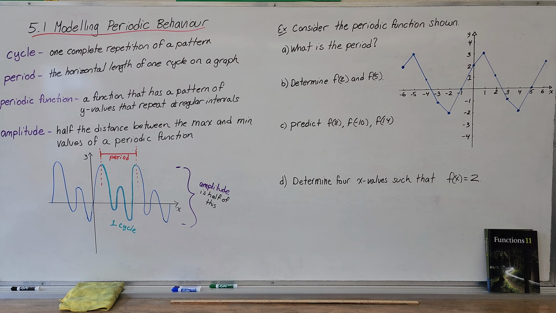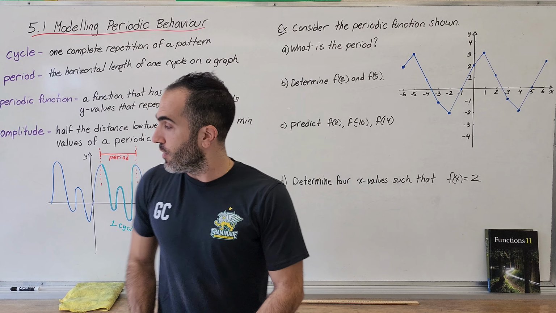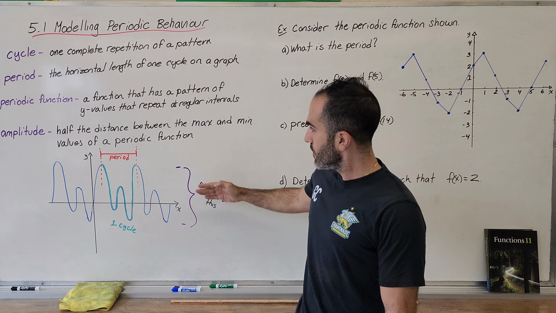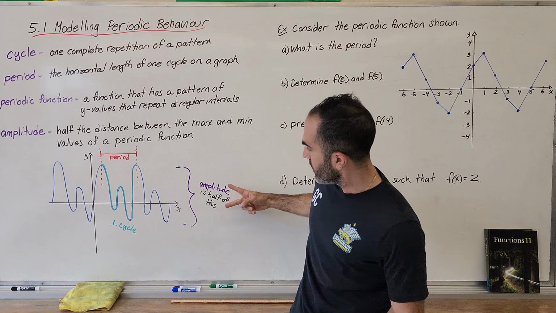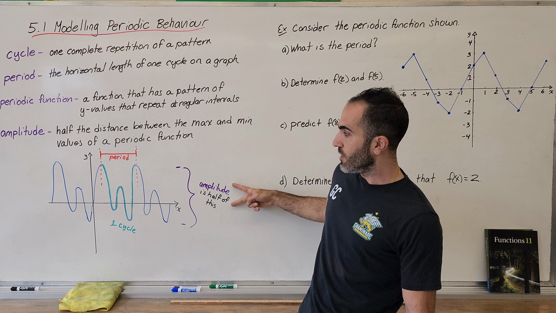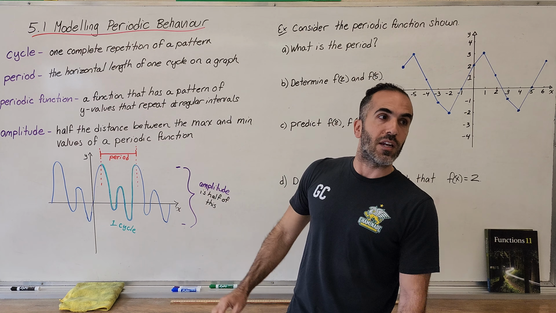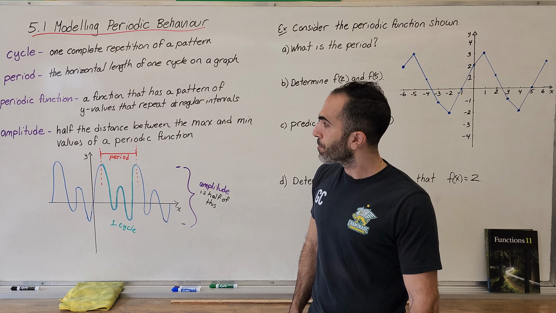Okay, so if you look at this diagram here, I just made like a random periodic function that repeats, and you can see the definitions here. So for instance, the highest point and the lowest point, amplitude is half of this number. It's not to scale, so we don't know what that number is right now, but we will soon.